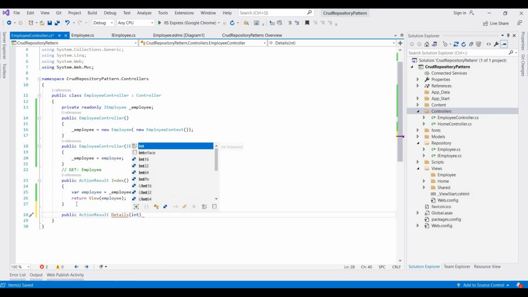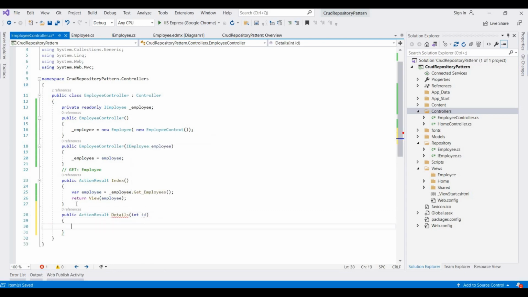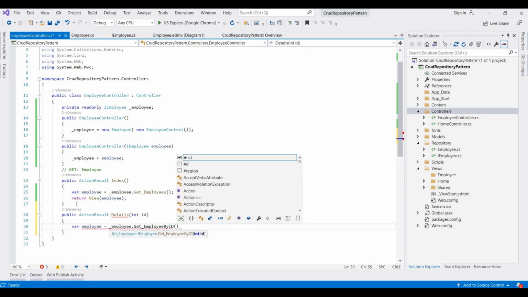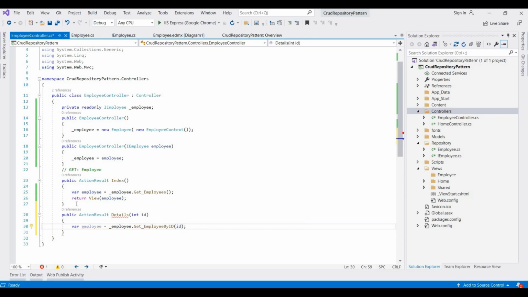Here we get ID, like where employee, employee dot get employee by id, and then return the view.